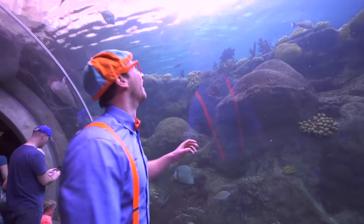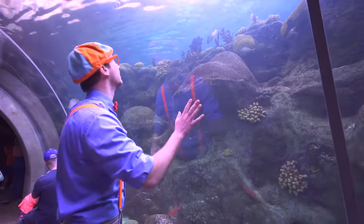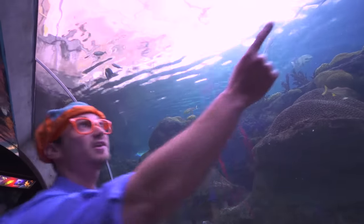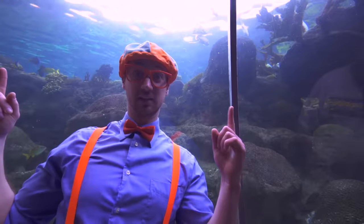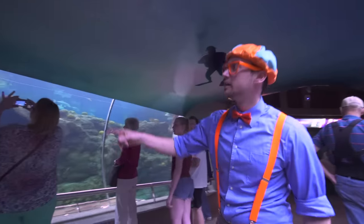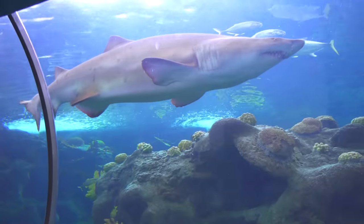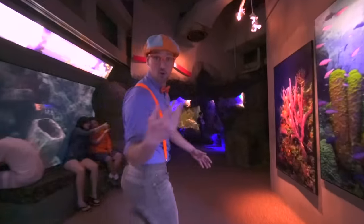Wow. I wonder how thick this is. I bet it's like half thick so it doesn't break. Ooh, there's fish up there. Ooh, a stingray. Look, hurry, quick. Did you see its tail? They have really long tails. Let's go on this side. There's a big shark. I have a better place to see all these fish at. Hurry, let's go quick.